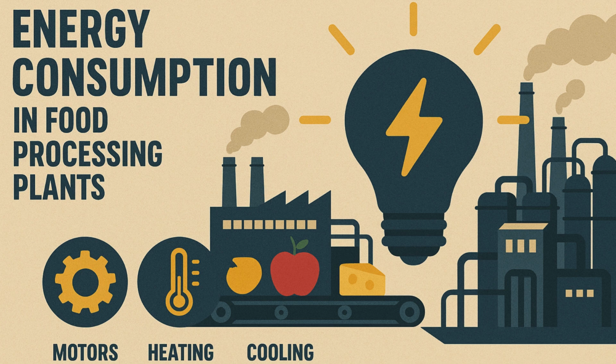Definitely. I mean, picture a food plant. You've got huge ovens, chillers, pumps, conveyors, loads of machinery, and they all need power, massive amounts. And it's not like they just use a steady amount of energy all day, is it? Oh, not at all. That's the key. It spikes. When they fire things up, it goes up and down depending on what they're processing, and then drops during breaks or downtime. So figuring out the total energy used over, say, a whole production run, or even just one day, that's vital, right? For costs, for reporting.